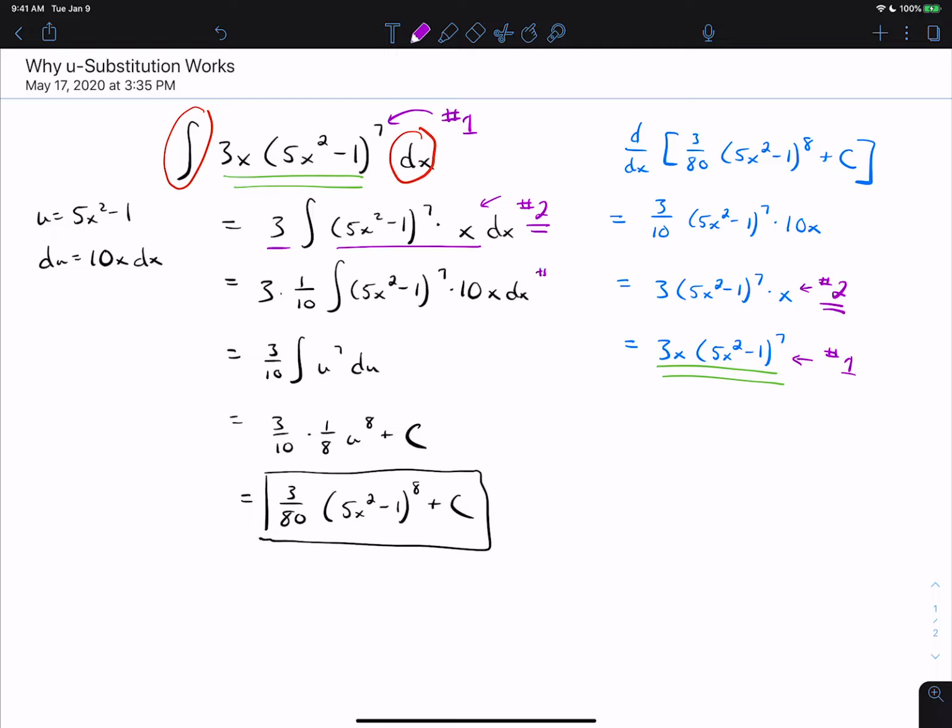The third step, working the integral, is exactly the same as the previous step over here. And the answer on the integral, which no longer has an operator, is exactly the same as the original problem over here, except for its operator, which is the take the derivative part. And so what happens is we've exactly reversed the chain rule. We start on the left with 1, 2, 3, and then we go to 4. That's the exact reverse of the derivative chain rule, where we start with 4 and go back 3, 2, 1.